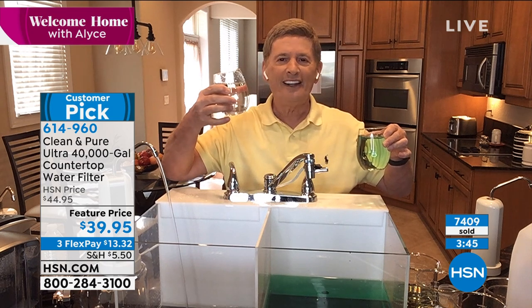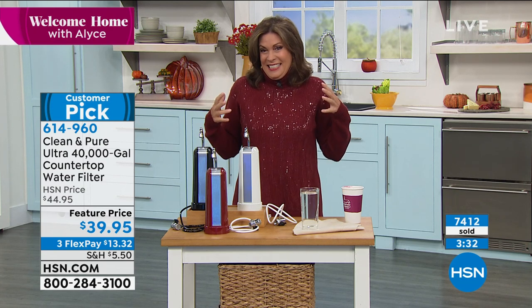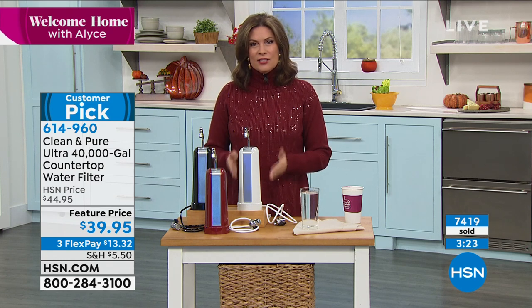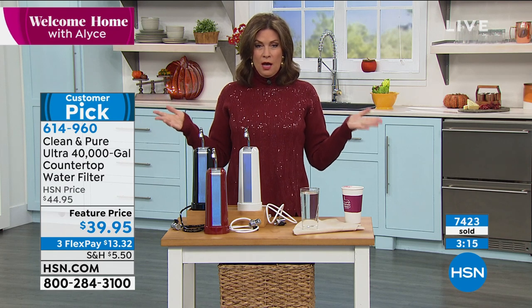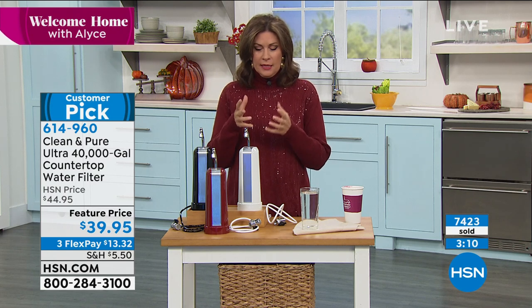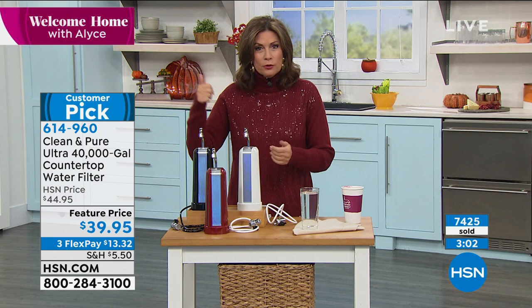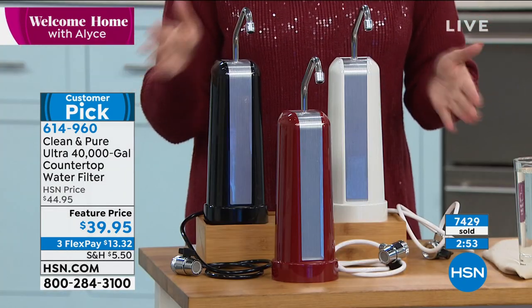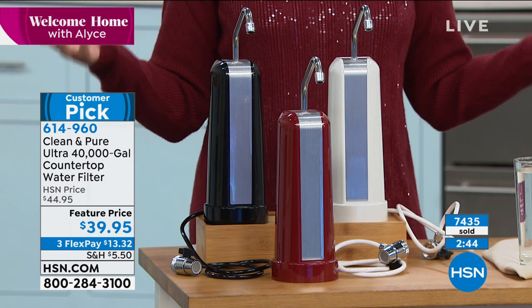I was just out in California recently and my friend said I could drink from the tap. I got a glass of water and — not really. It just didn't taste good. This will taste like the best water you've ever had. Six stages of filtration — it's what other companies don't tell you. If you can get a bottle of water out there for a buck, think of what you'll save using this. Fill up your cup, put some ice in, and you're good to go. No need to keep buying filters — use it for pasta, coffee, anything.